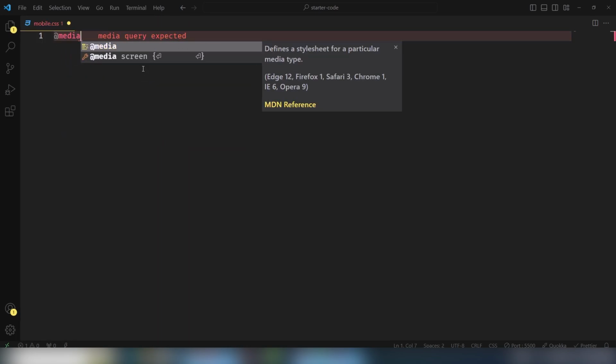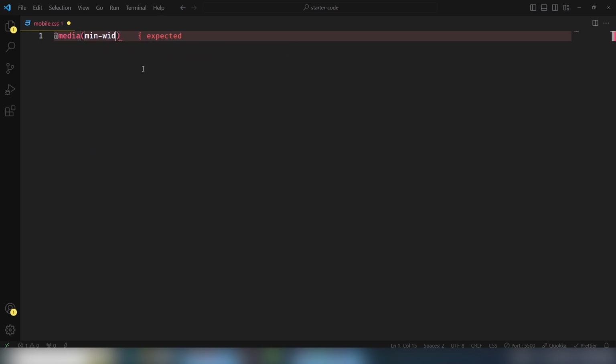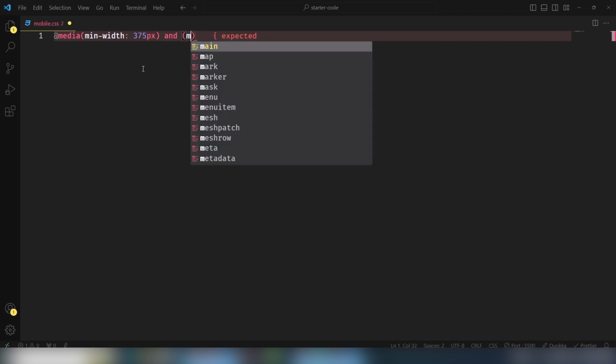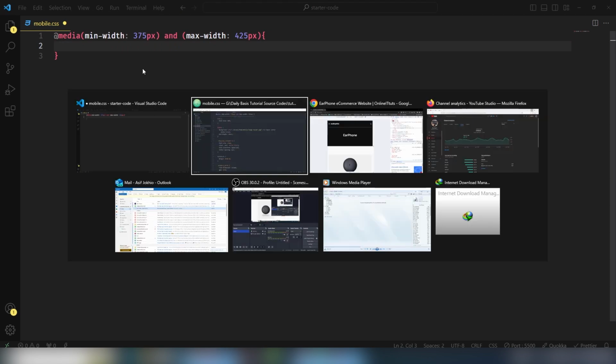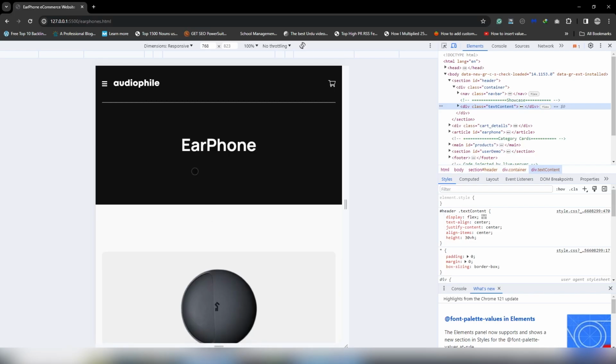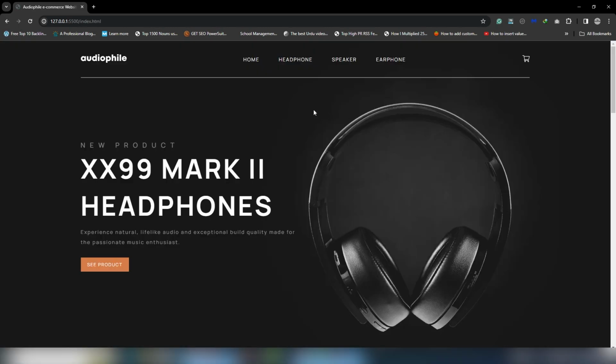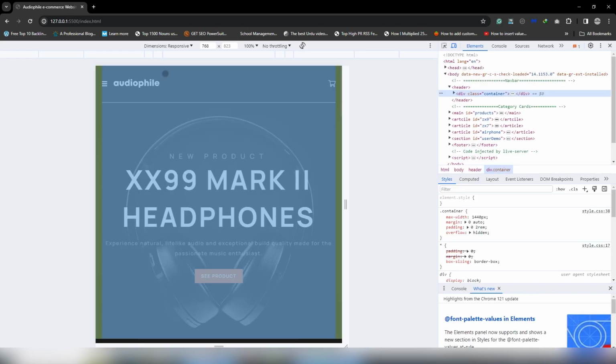First of all, I will use min-width 375 pixel and max-width 425 pixel. So in a minute, first of all I will open the home page because I will work on the home page.